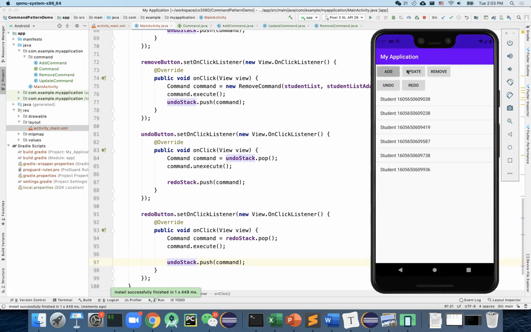So add, update, add, update. All right, so I can undo it. I can also try to redo it. Yeah. Add, delete, undo it, redo it. All right, so that's how this whole logic works.